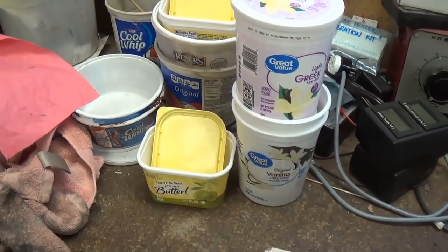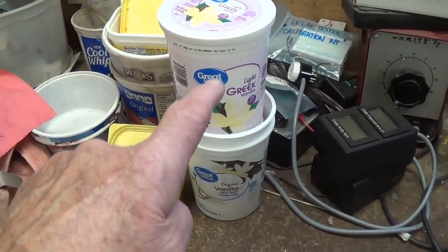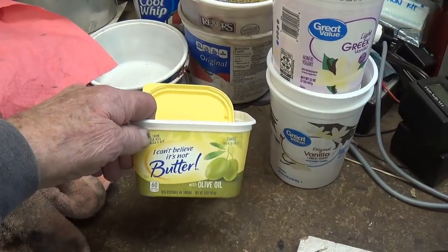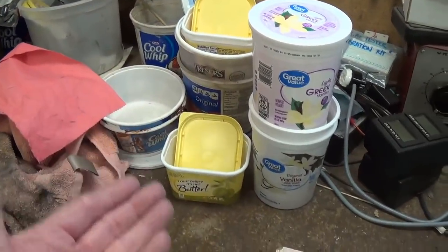Also, for those sharp-eyed long-term viewers, you see that I've added to my arsenal of Cool Whip containers. I have some yogurt, and I also have what I can't believe it's not a heart attack or whatever, margarine there. So as you can see, I've broadened my horizons.